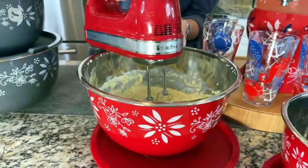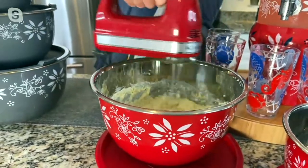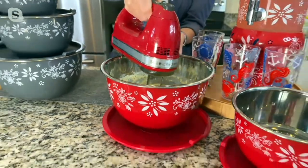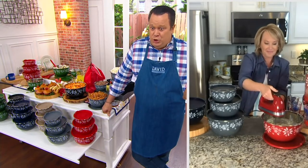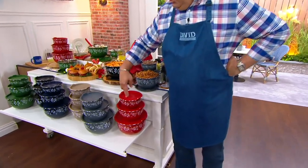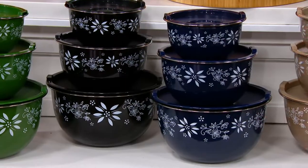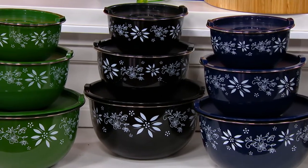Look how great this is — this is why everybody needs stainless steel bowls in their kitchen. I don't think any are this pretty. That air-tight, water-tight lid is amazing. We are also giving you a sneak peek — this is June's item of the month, and my producer tells me one of our colors may not even make it to June. I have it for you in red, with 800 left. Here's gray, very popular. The taupe is popular too. The blue — we are last call in the blue. It may not even make it to June, which is Tuesday.